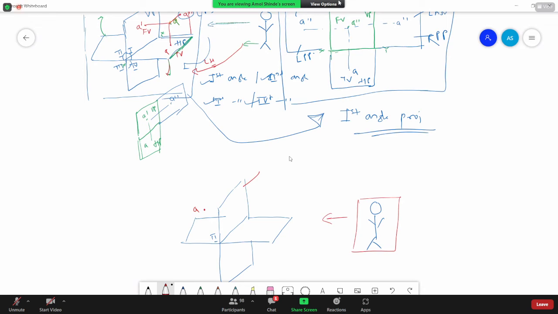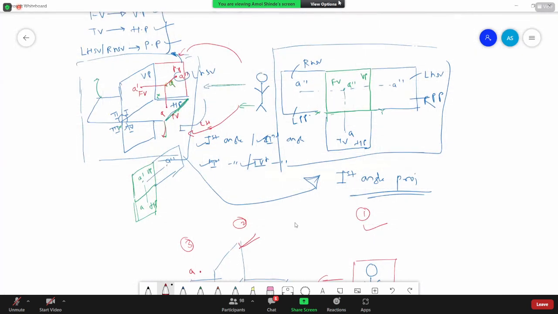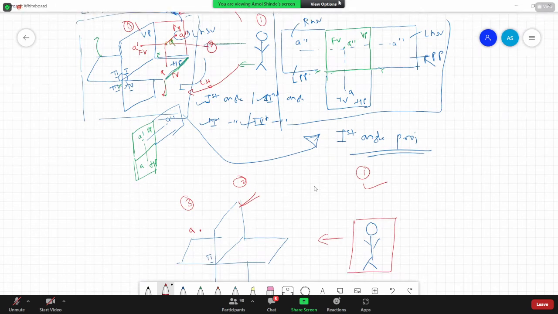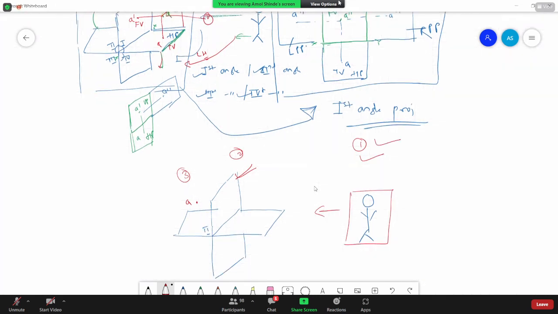तो क्या करना है? What is the sequence? Observer, cutting plane, and third sequence is object. While in first angle sequence क्या है? Observer, दूसरा है object, and तीसरा है cutting plane. लेकिन यहाँ पे थोड़ा उल्टा है. Observer will remain as it is, but second में आ गया cutting plane or plane of projection, and third one is the object. Now we cannot see this particular object through this plane if it is opaque. So that is possible when the plane is transparent.